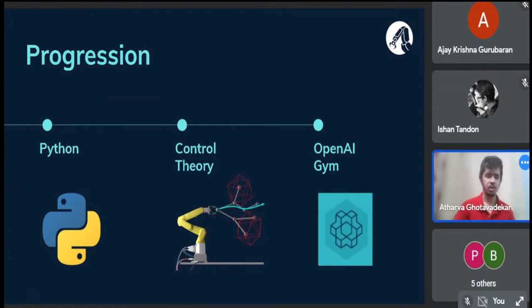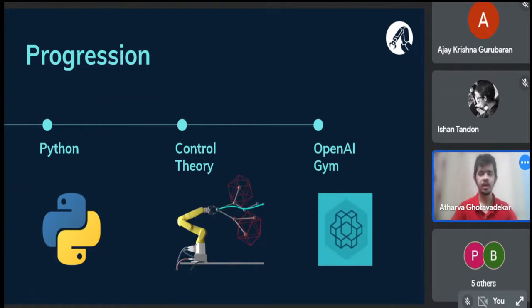I'll continue. So about the progression of this project, in the first weeks, we'll go over Python. Even the ones who choose an automation mini project will have Python, so probably we will go through this together. Then the next part, we have control theory. Python is how we do it; we're going to implement that in Python. And control theory is what we will do, right? We'll try to control the inverted pendulum. That's what we'll go over in the second week.